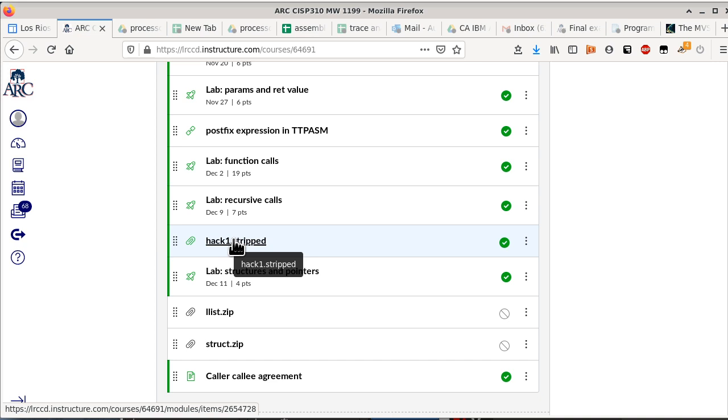And the content of hacking this program will not be in the final exam, so don't worry about, oh, now we have to finally learn another architecture. Nope, you don't have to. But I do want to demonstrate the approach because some of you may be interested. It's like, oh, if I know how the stack is used, I can potentially do these things. So it's going to be fun.